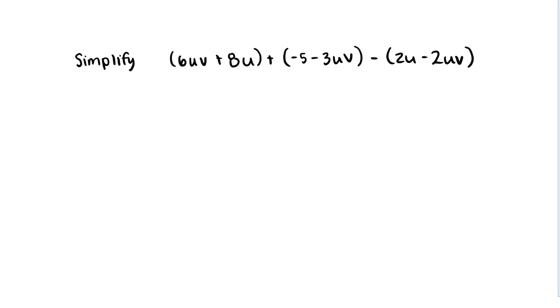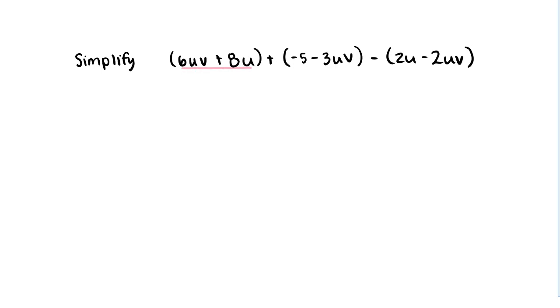Here's another example of an expression that we can simplify that includes parentheses. Have a go at it yourself first, and then we can go over it together. So here, we can work through dropping the parentheses and paying attention to the signs of the terms in the parentheses. But one thing we can also pay attention to first is when we have something in parentheses, you're sort of asked to compute that thing first when we're considering order of operations. And so the first thing we really ought to do is look at each of these groups and ask, is there anything we can do within that group itself?